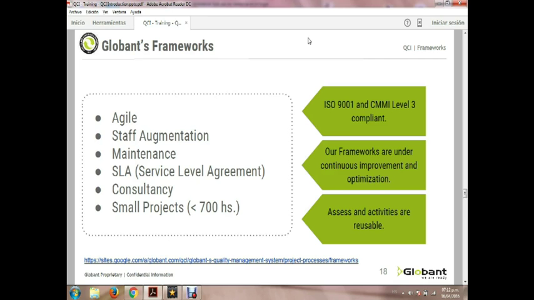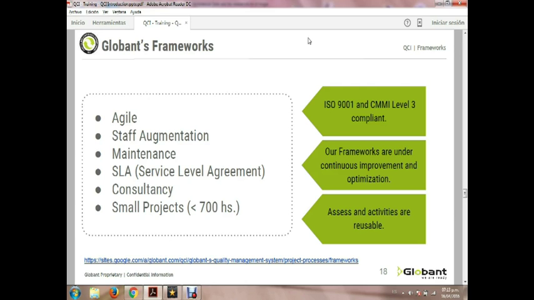The main framework is the Agile framework, which is often applied to development projects in which Globant is responsible for the product development from start to finish and has all the project management. Staff augmentation is applicable when the client needs competent people to develop a product or to add to his own development team, and having project management as a client responsibility. In this case, you should follow the processes from Globant's staff augmentation framework that is related to the administrative management of the project and client and Glover satisfaction. And with regard to the methodology, it will be guided by the client's processes.